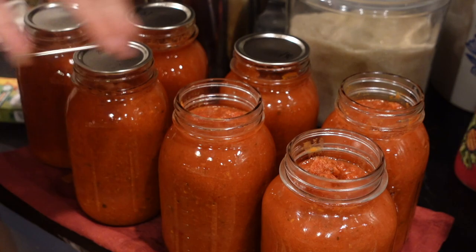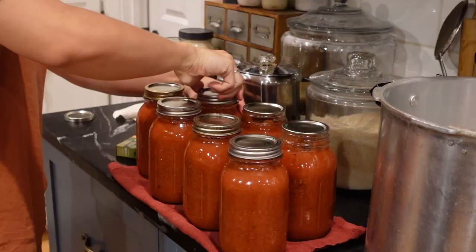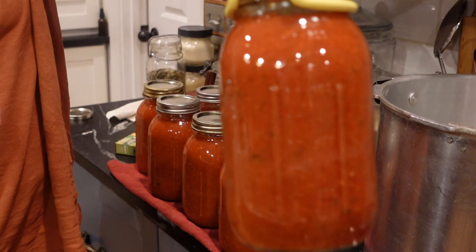Once again, it is really important to work quickly while you're applying your lids and screwing on your rings fingertip tight. That way your jars are hot when they go in the canner and there's not a temperature change like I had talked about earlier.